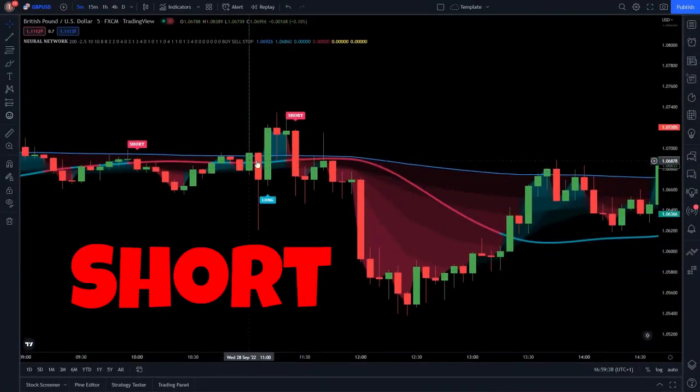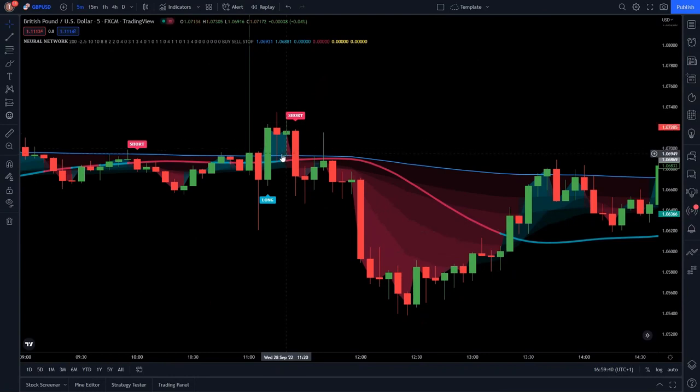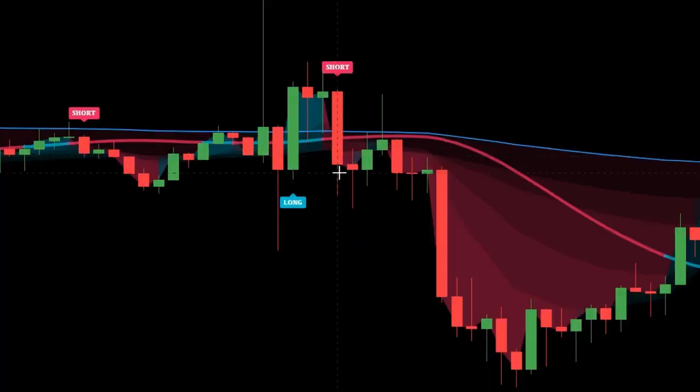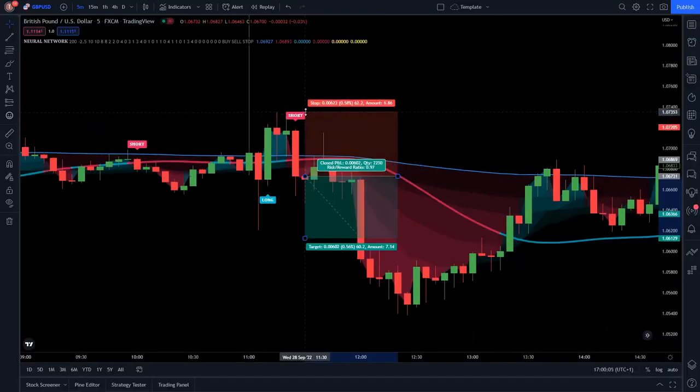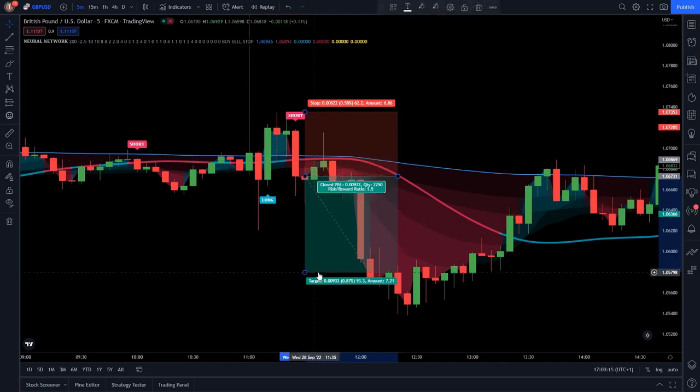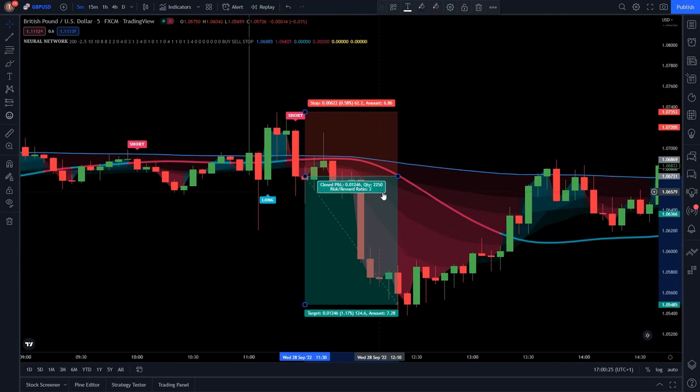So for a short trade, we want to make sure that price is below the 200 EMA and below the HMA line. The HMA line has to also be red or has just turned from blue to red. And finally, we want the short label to paint and it has to lock in with the candle close. So we'd enter a short position on the start of the following candle here. Our stop loss to the recent swing high, I've set it to the top of the wick there. And then we'll target 1.5 times the risk. So you can see that trade hit, and it also would have hit 2 times the risk as well.